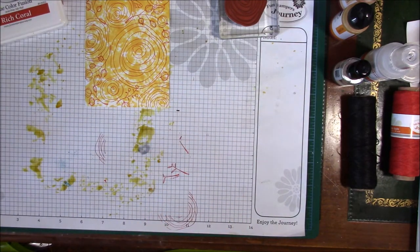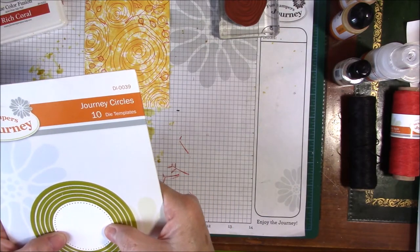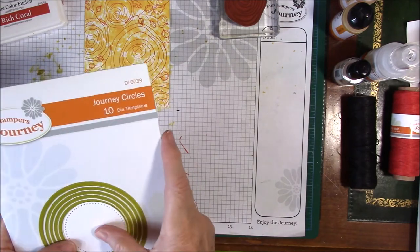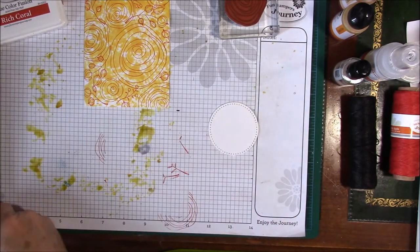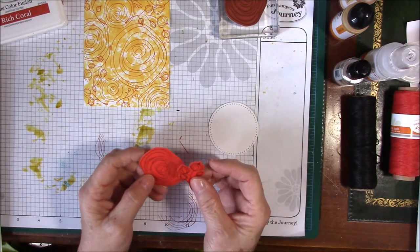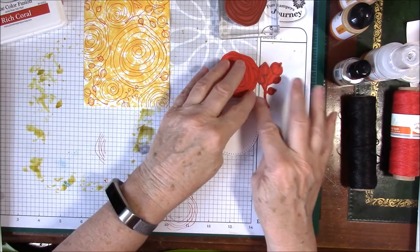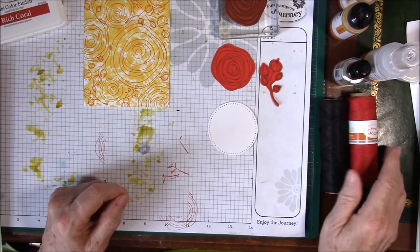While that's drying, I want to show you some other things. I used our Journey Circles and cut out a piece of Whipped Cream card stock — I used the one right in the middle, third from the biggest and third from the smallest. I also used the piercing element, so I have a pierced circle that I'm going to use for my sentiment. I also stamped some pieces from the same stamp set onto Rich Coral in Black Licorice ink. Because I've incorporated the black, I'm going to also use our Journey Twine — I'll use the black and the Candy Apple.